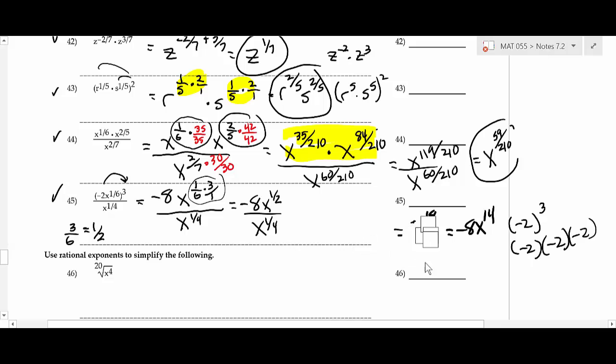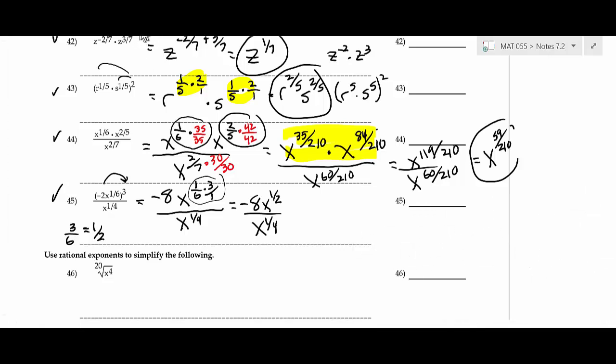What do I do with the exponents now? I subtract them. But if I subtract them, I got to get a common denominator, right? So what is that denominator between 2 and 4? 4. So all you should have to do is multiply this by 2 over 2, so it changes to the right denominator. Then what you would have is negative 8 x to the 2/4, which is the same as a half, x to the 1/4. Now, what's the answer to the problem?